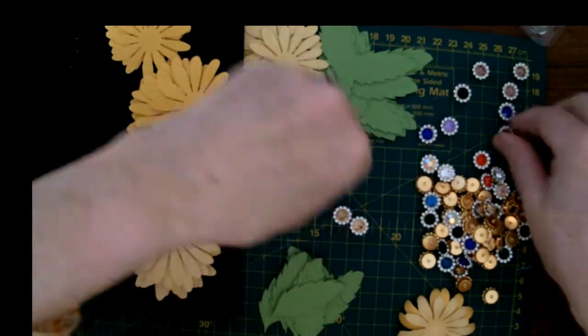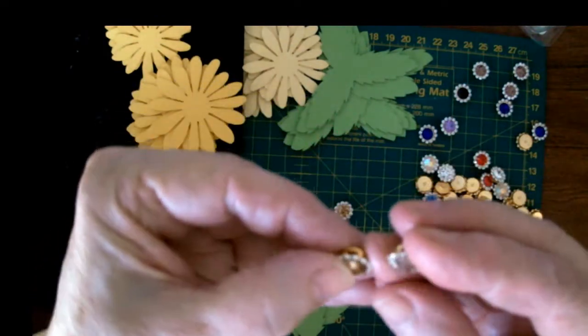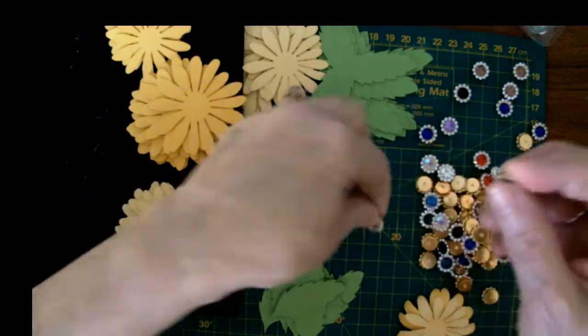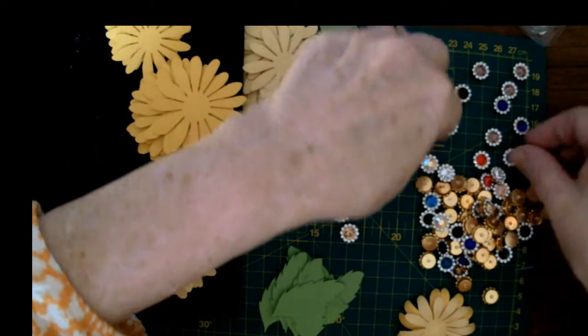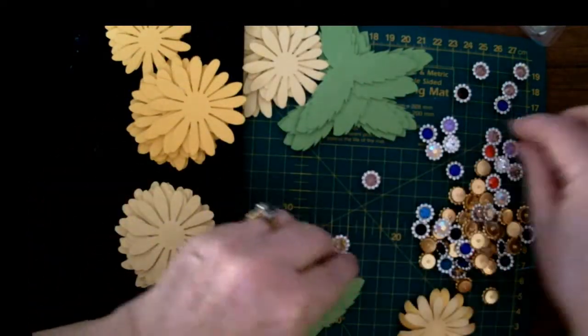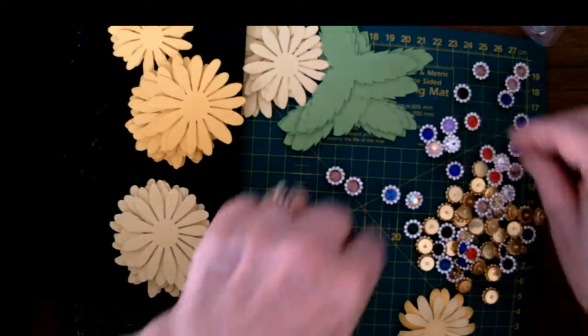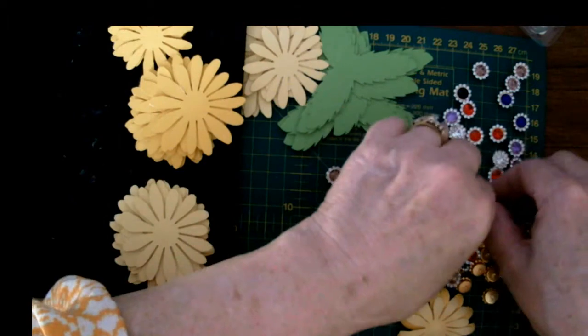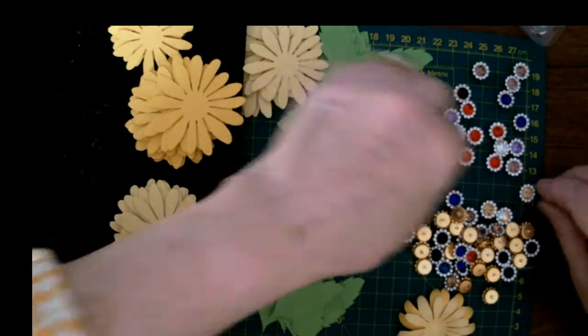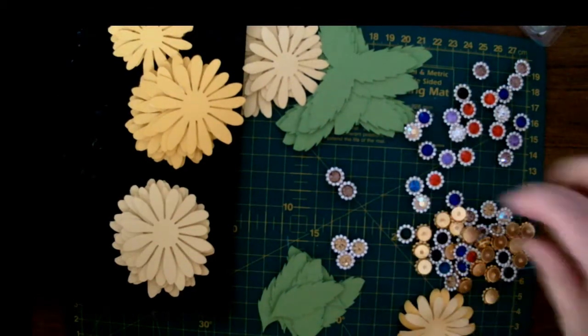Here's one. It looks a bit more, I thought that looked a bit more pink. I think it is just a little bit more pink than I want. That's the same. These are just gorgeous. They're just perfect for flower centres and Stella's fantasy land. That's a yellow.